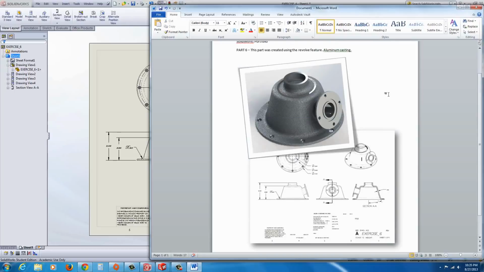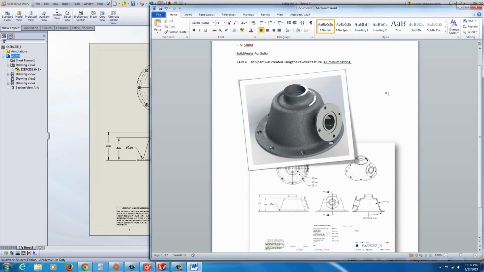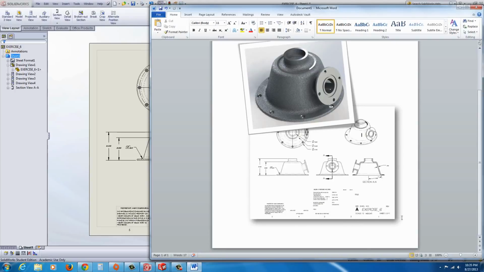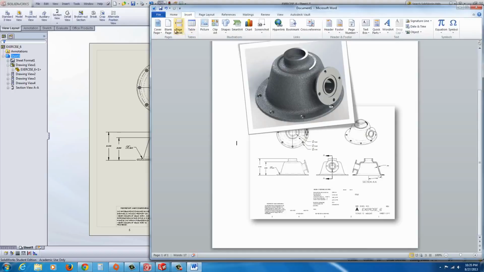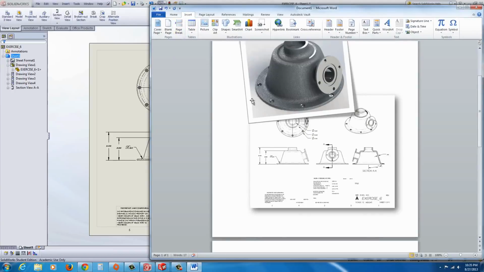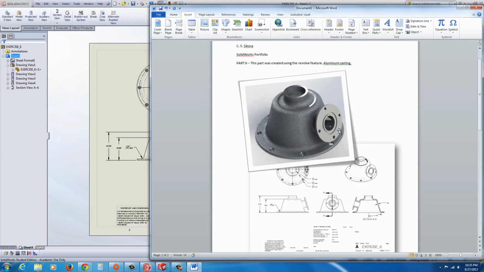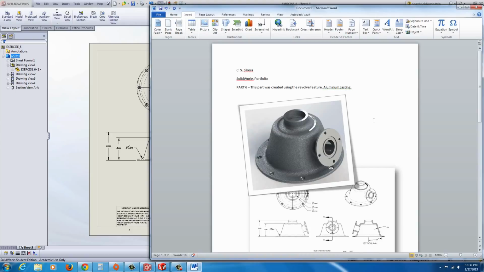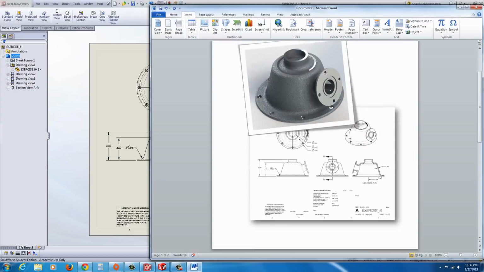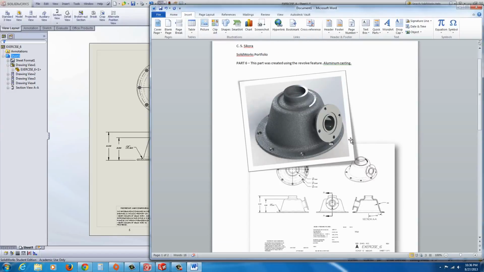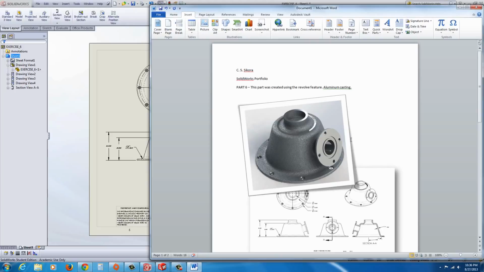Alright, so here, that's just an example. And you can just keep going and adding additional pages. So for example, just go down here, insert page break, and then we could go on to exercise 7, put in the details for that. And this will help you make a nice little portfolio, hopefully, of your work. For every exercise or lab, you can put a little something together like that. And it's very impressive to a prospective employer.